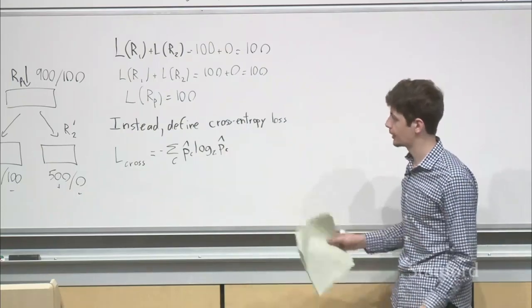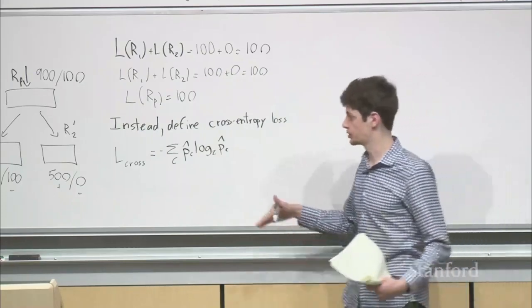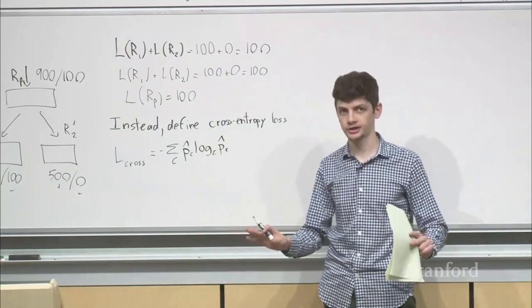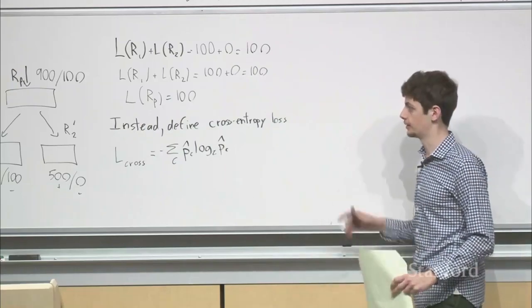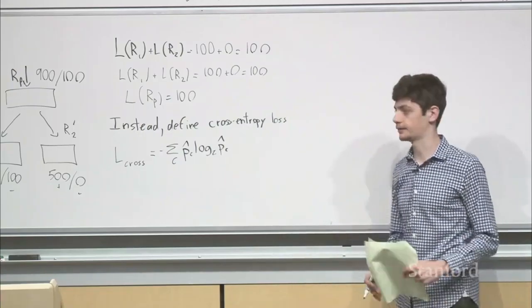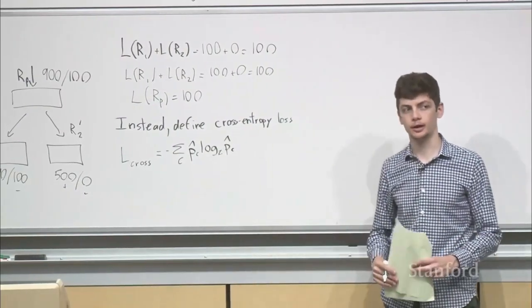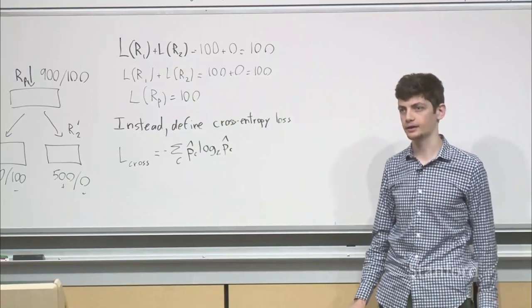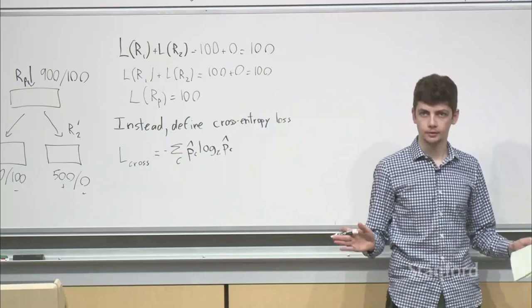That sounds like a mouthful, but really you can think of it intuitively as if someone already knows the probabilities, like say it's 100% chance that it is of one class, then you don't need to communicate anything to tell them exactly which class it is because it's obvious. Versus if you have a fairly even split, then you need to communicate a lot more information to tell someone exactly what class you are in. Any questions so far?